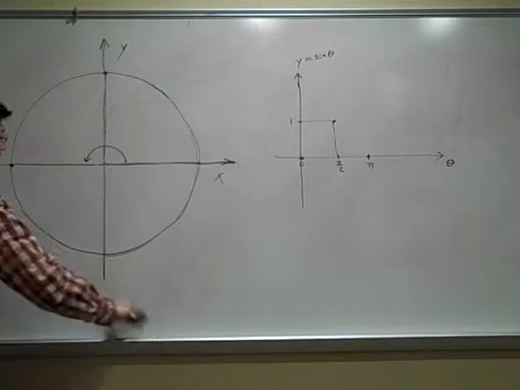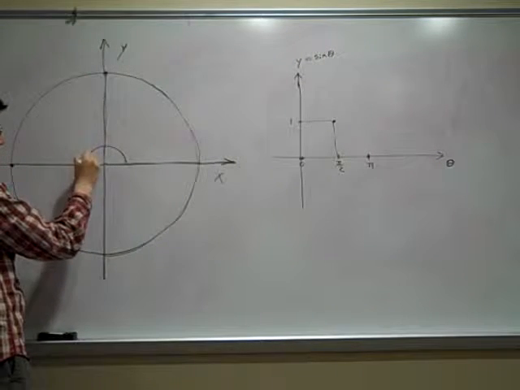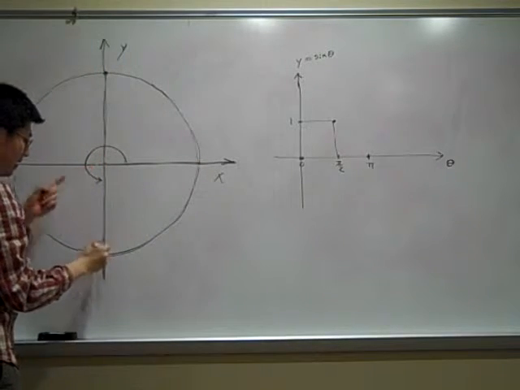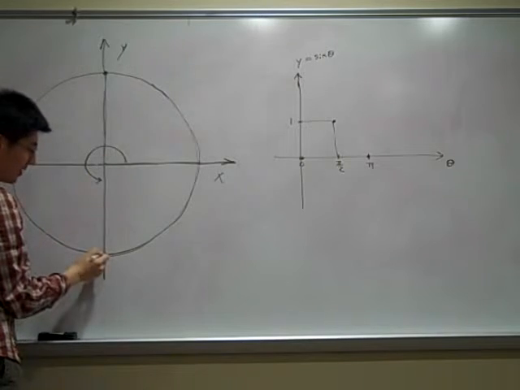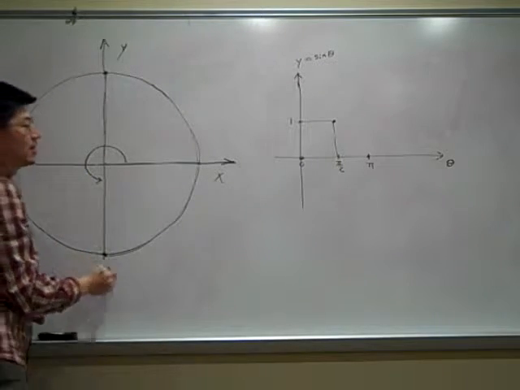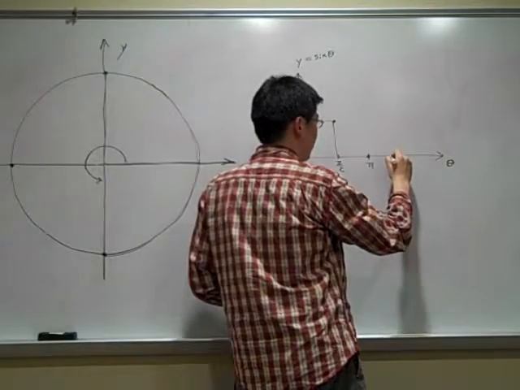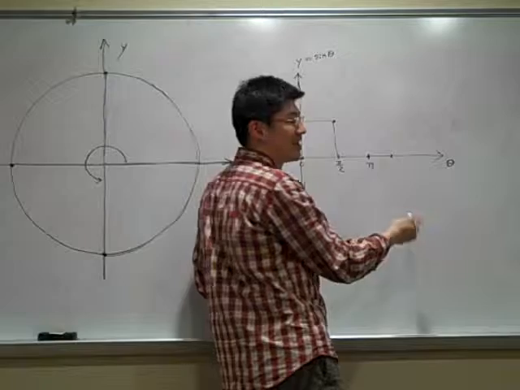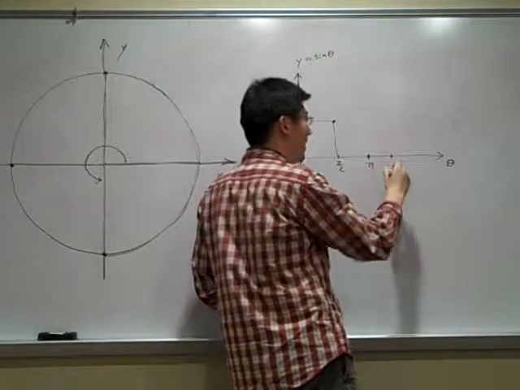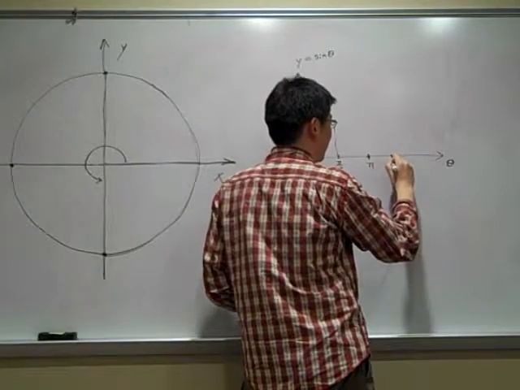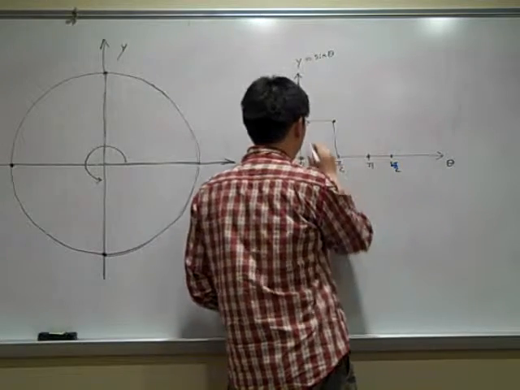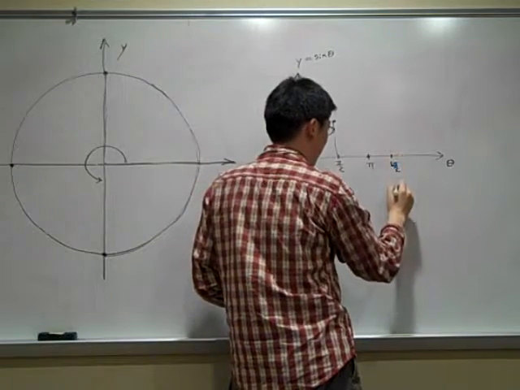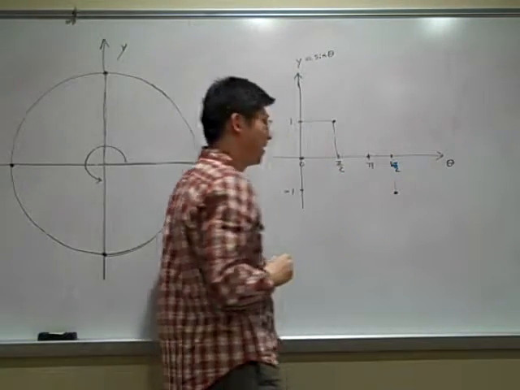Okay, let's look at the next one. After 180 degrees, it becomes 270 degrees. So this line gets rotated all the way around to here. Now this is again the radius length, but in the negative direction. So at 270 degrees, or if you add another pi over 2, another 90 degrees, to 180 degrees, which is pi, it becomes 3 pi over 2. And this one is going to be negative 1.